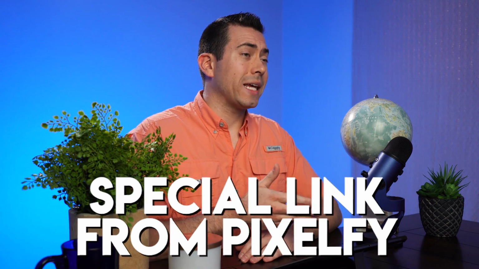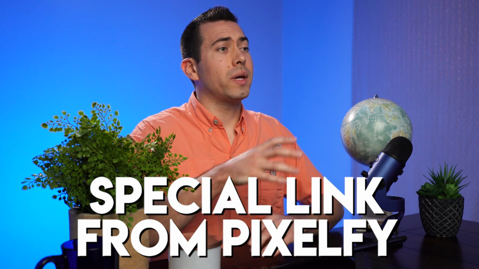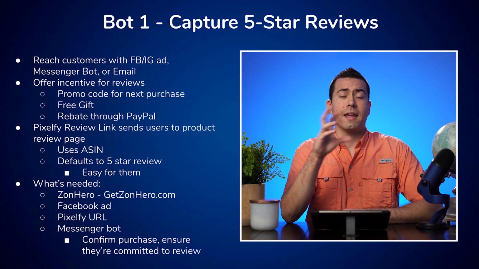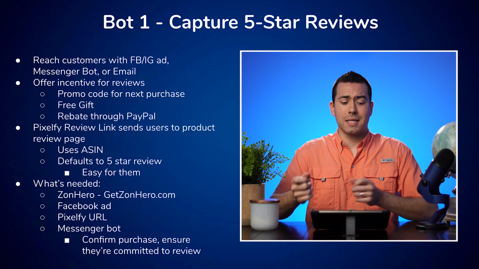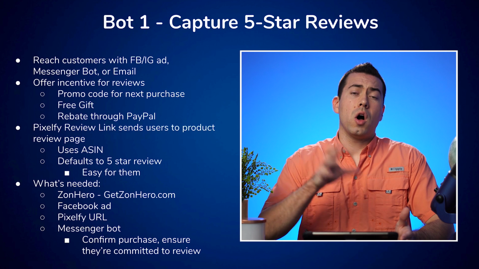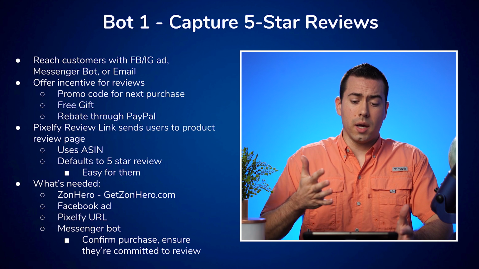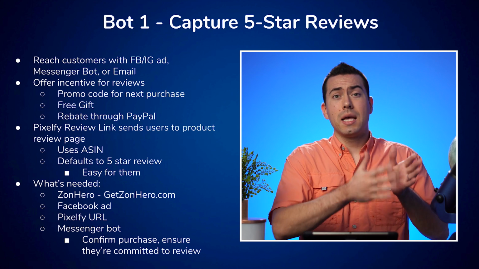And with a special link that you use from Pixelfy, you can have it pre-populate with a 5-star review. So when they click on that link, it's going to open up the Amazon app for them if they're on mobile, and it will automatically fill in a 5-star review. They can just click submit if they want to, or they can add some text, add some photos, and things like that.